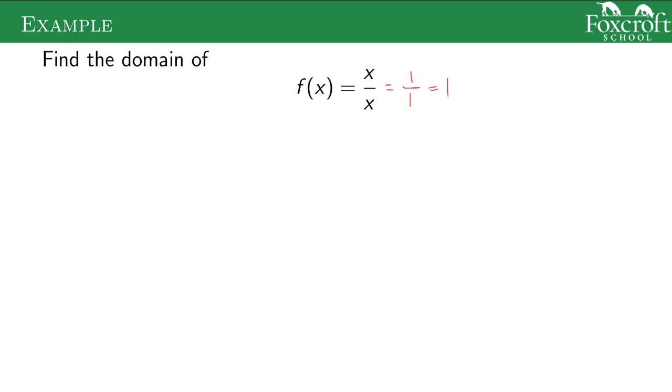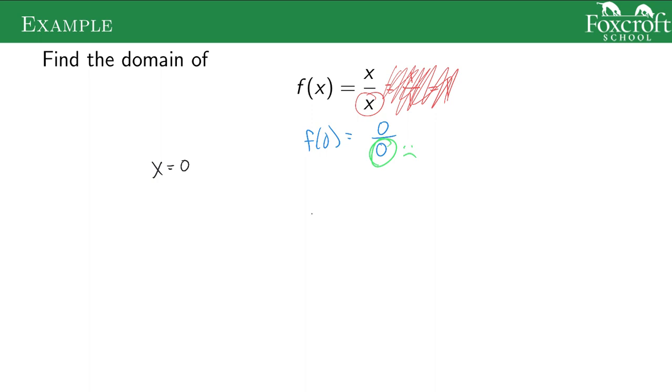All right, but the problem with this is you can't simplify your fraction first before you find the domain, because if I were to plug in 0 into this function, I get 0 over 0. And again, it doesn't matter if there's a 0 on the top. Whenever I have a 0 on the bottom, that's a bad thing. So I don't want to ever get 0 on the bottom of a fraction. So don't simplify your fraction at all. Just take whatever is on the bottom of your fraction and set it equal to 0. And that's your bad values.